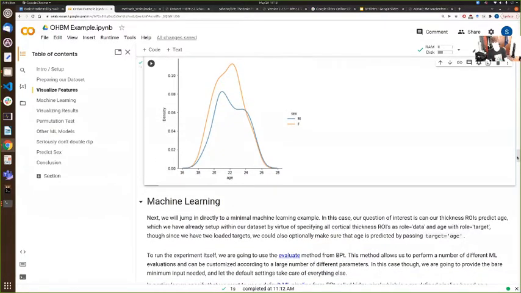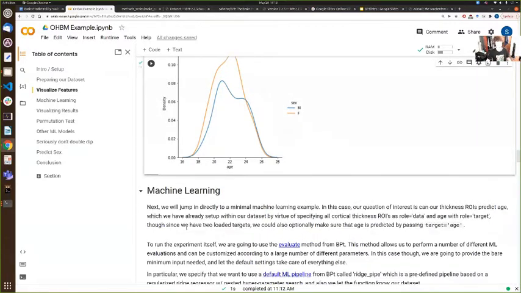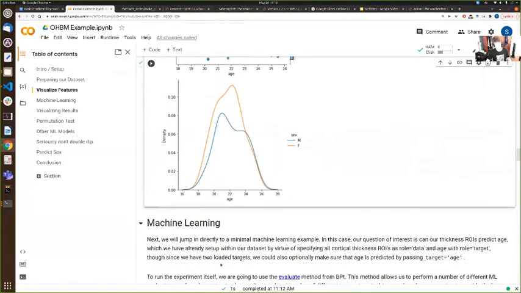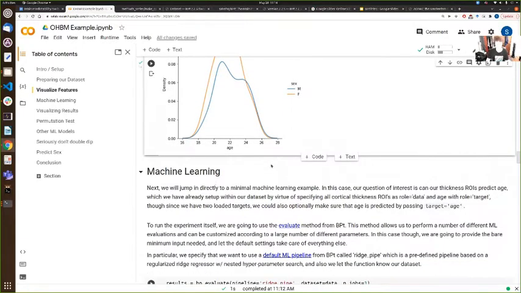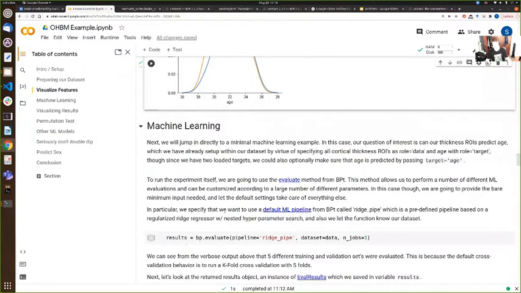So after this, we're going to dive straight into the machine learning, everyone's favorite part. Although you can make a case that the beginning steps, these less glamorous steps, and a lot of the steps that weren't shown, these data cleaning and preparatory steps, are really the real meat of it. That's where if you do those steps right, the rest will sort of follow easily. This is a machine learning library, so most of the focus of the tutorial will be on doing machine learning with this type of data.